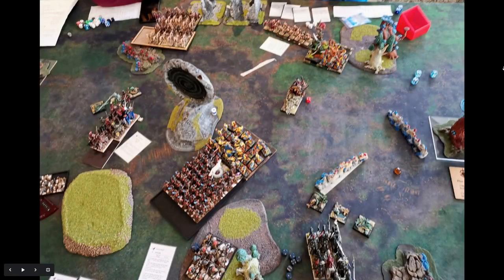Then their turn, they decided to charge, not with the chariots, but with the succubi and the Sphinx into my Blackfur Veterans. And I hadn't really considered that the succubi would be able to reach this turn, but it wasn't that far actually. They needed a 9 with Three Stride and got it. The Sphinx needed, I think, a 7 with Three Stride and failed. So that was pretty lucky for me.